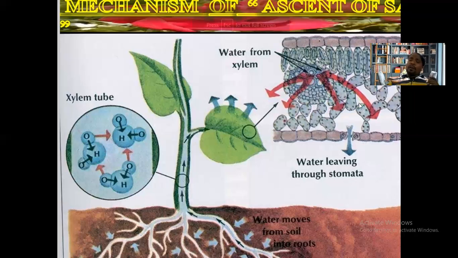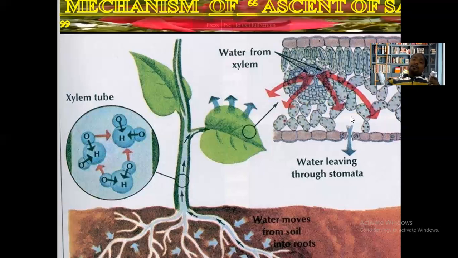So at the intercellular spaces, there is much less water as compared to the mesophyll cells. So water from the mesophyll cell will enter the intercellular spaces. So mesophyll cells don't have much water, and the DPD and OP in the mesophyll cell will be less. So it will take water from its adjacent mesophyll cell. That adjacent mesophyll cell will take water in the same way from its adjacent mesophyll cell, which is in contact with the vascular tissue, that is, the xylem.